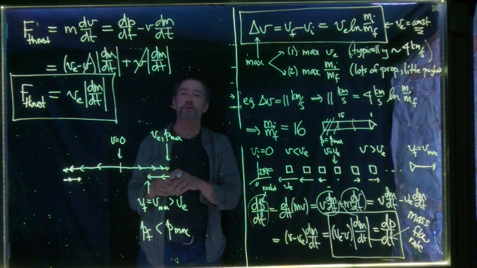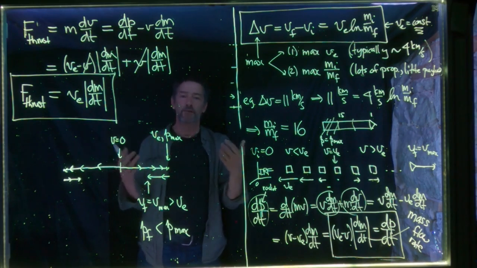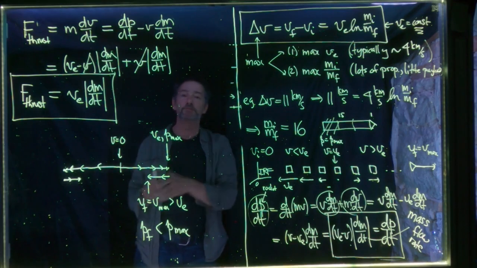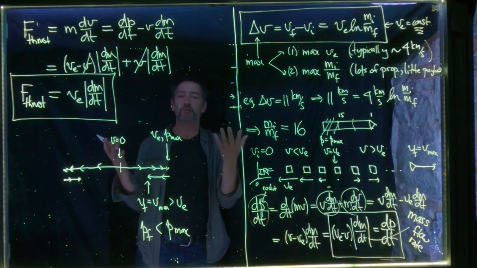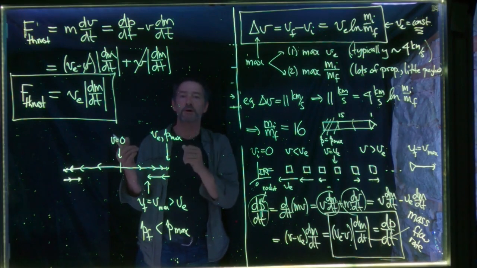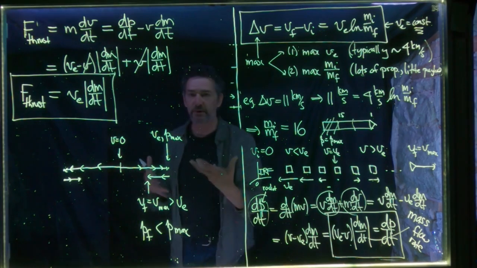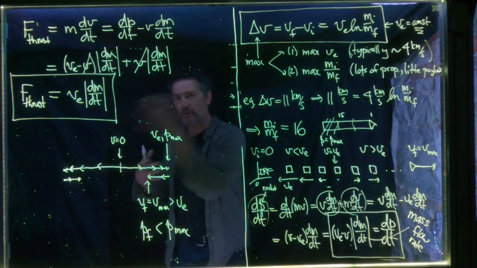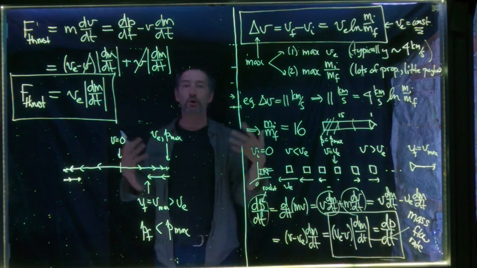But it's also important to understand it just intuitively. The fact is, if you're floating out there in the middle of empty space and you have nothing to push against, well, you can't do anything. You can't go anywhere. You can't change your velocity. You can't move your center of mass. You have to take a chunk of something that belongs to the rocket and throw it out the back. That's why rockets need a lot of mass.